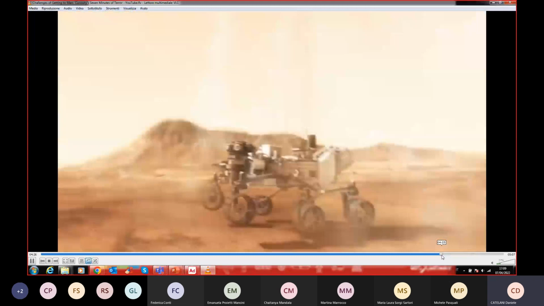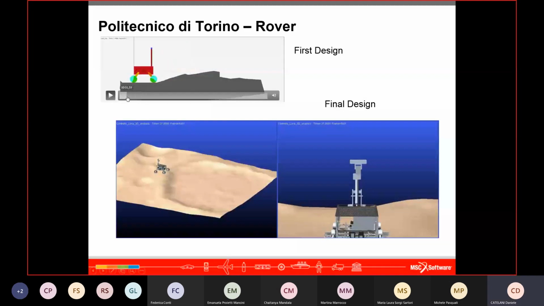In this activity, we have a group of students. They belong to a student team which participates in a European challenge called the European Rover Challenge, and they made a lot of projects.